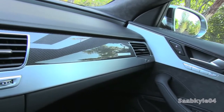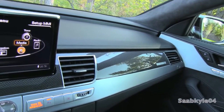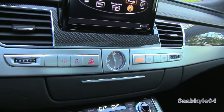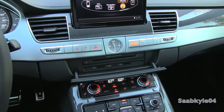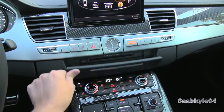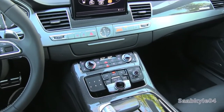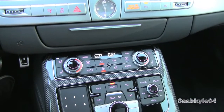The attention to detail really is phenomenal with the carbon fiber and brushed aluminum trim, even the stitched padding up top. The buttons across the middle are also brushed aluminum. Behind the hidden faceplate, you have your CD drive, 2 SD card inputs, and the SIM card for the vehicle's Wi-Fi capabilities.